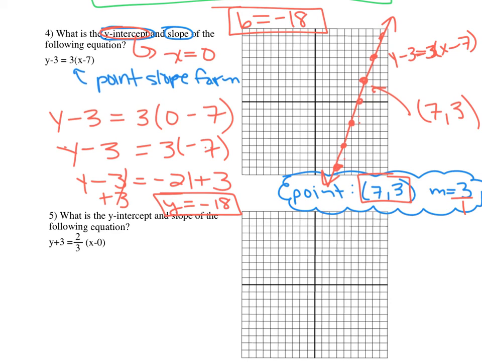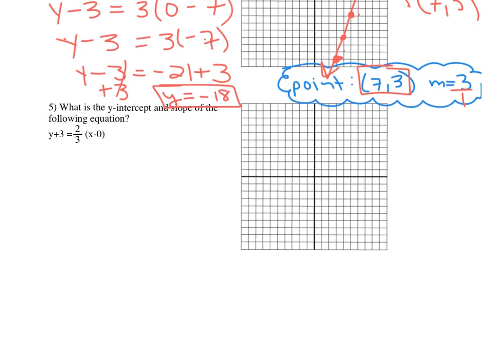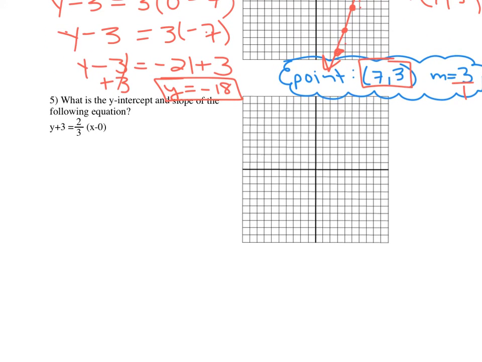Now this is just one way to find the y-intercept, by setting x equal to 0. Another way we could have done this, and I'm going to show you that solution in question 5, is by getting this into y equals mx plus b form. Because if we get this into y equals mx plus b form, remember b is your y-intercept. So there's two ways to have done it. You can either set x equal to 0 and find the y-intercept, or you can get it in this form and find b. So I'm going to do that for question 5. Pause the video here and see if you can try it that way. Get it into y equals mx plus b form.